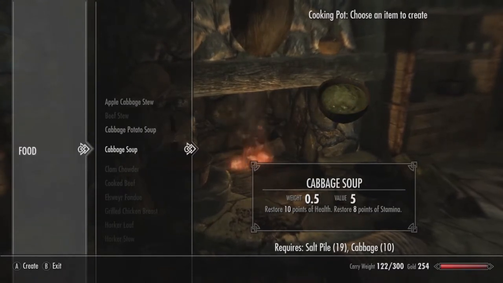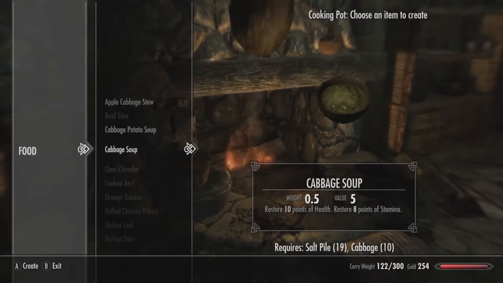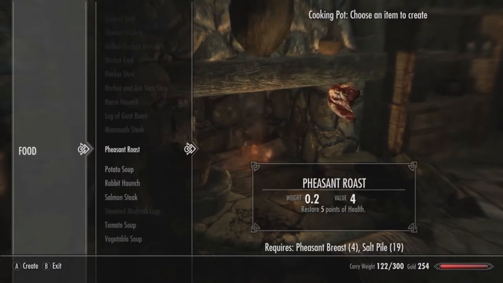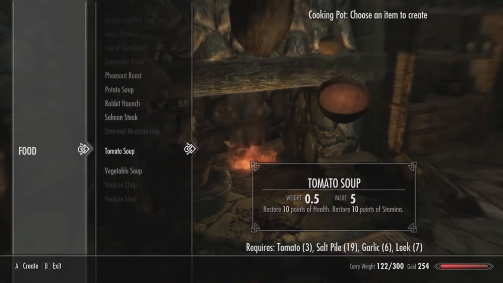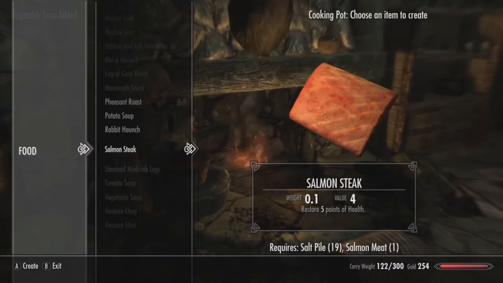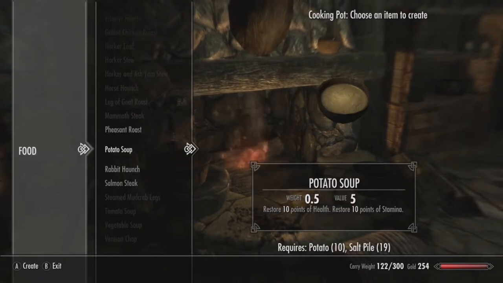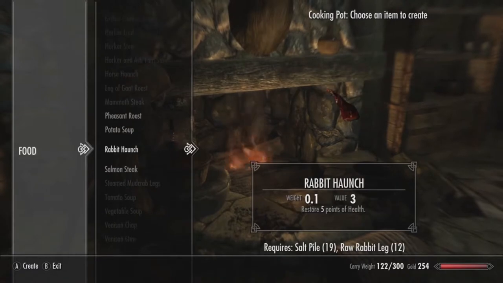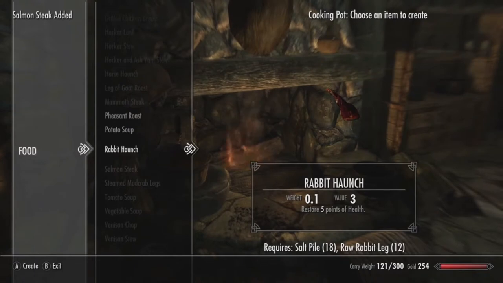Excuse me. Store 10 points of health, 8 stamina, 5 health, 10 health. So probably just gonna go, might as well do 3 of the vegetables since those are like over time. Oh, these can get dangerous since they weigh so much. Potato soup. So that needs potatoes and salt. So I'll make these real light.